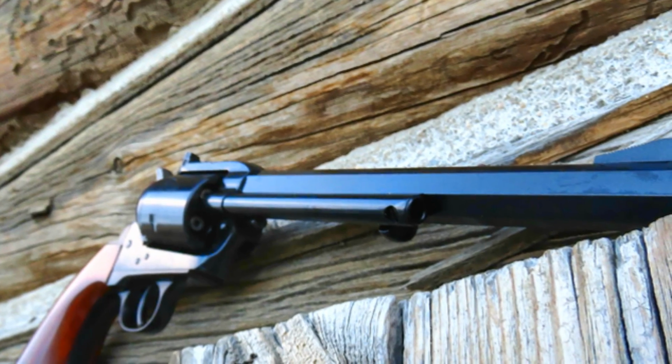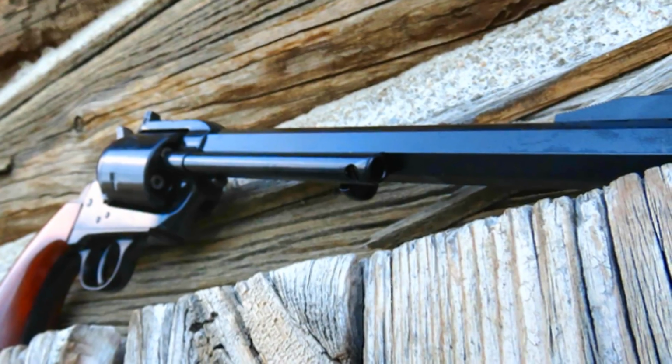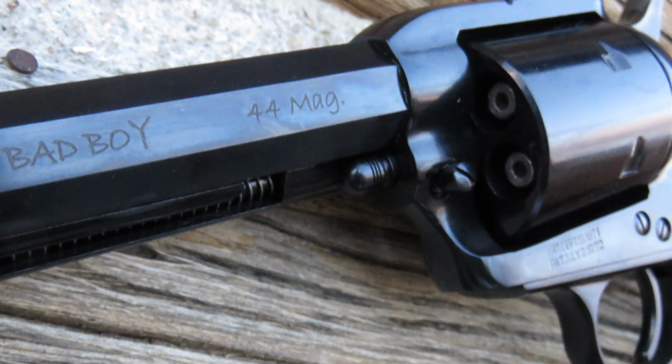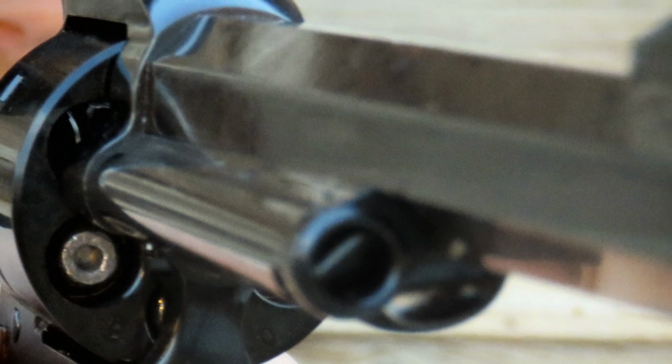The Bad Boy is a combination of old school looks from the single action army revolvers and modern firepower from the 44 Magnum cartridge. The old school looks from this handgun come from the pre-war frame, the army grip, the non-fluted cylinder, and the octagonal barrel.